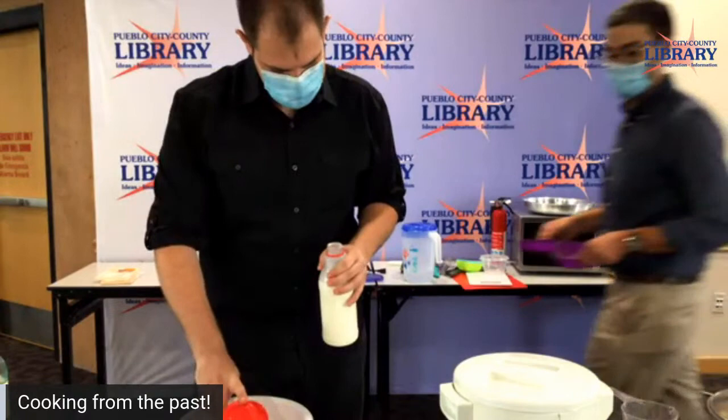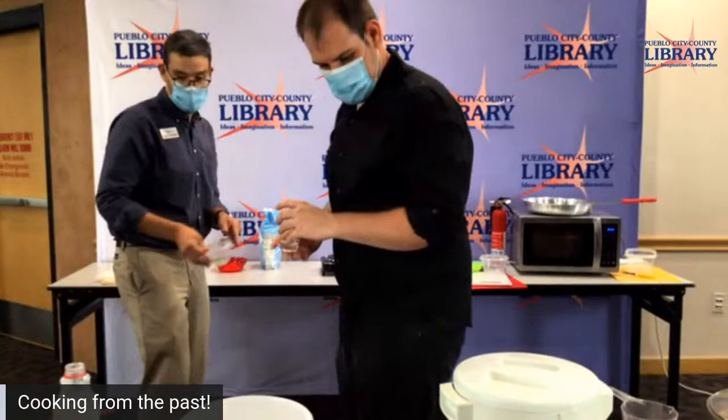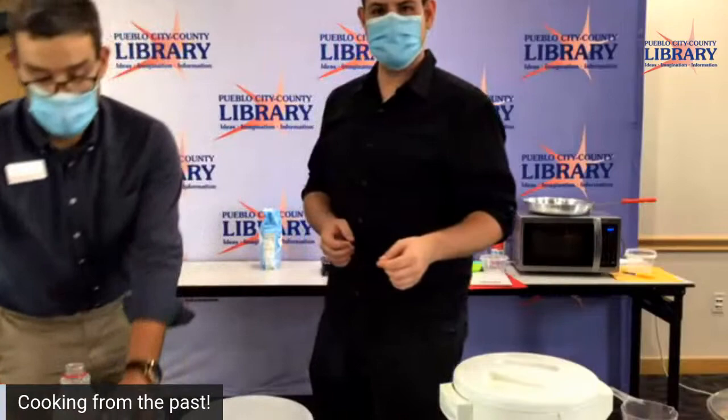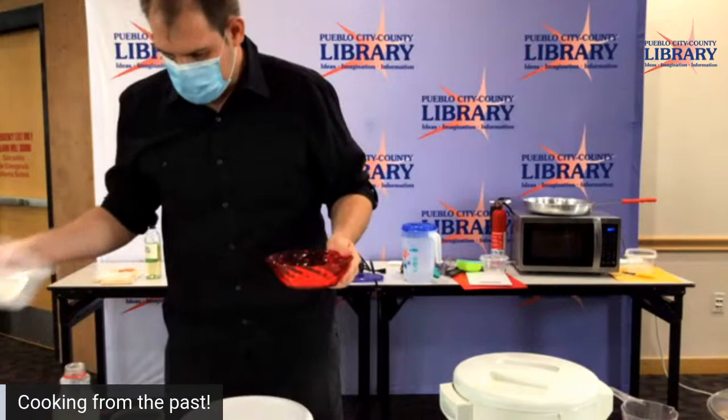Let's see, where is the vinegar, Eric? The vinegar is right here. So got the rest of the ingredients here. I'm a little bit nervous about mixing vinegar with milk, but we'll see what we can do. Dry ingredients separate, right? Okay. Well, here we go. I think in a batter you should be okay. And vinegar is a wet ingredient. That's good. So we're gonna go with our flour here.